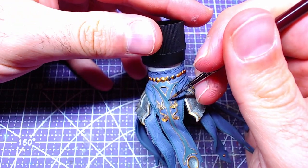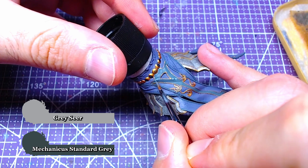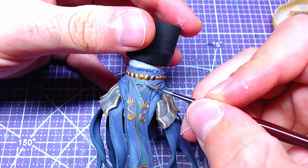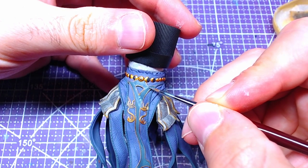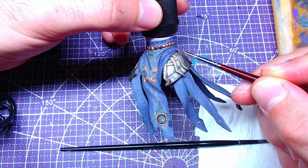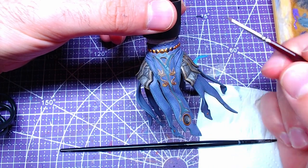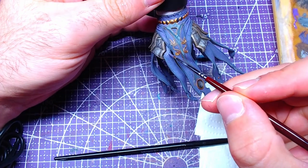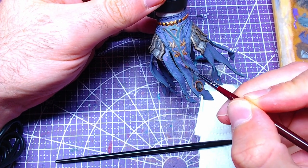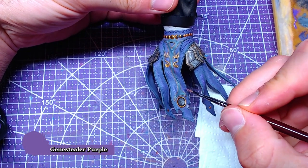As we wait for the shade to dry, we can start highlighting, making a one-to-one mix of Grey Seer and Mechanical Standard Grey. We will go over the highest areas of the central cloth on the skirt. Following that, we will highlight the straps, using a mix of Demonette Hide and Genestealer Purple, roughly one-to-one. We will go over the most raised areas of the skirt, as well as some of the flat areas that the light will hit. Afterwards, with pure Genestealer Purple, we will go through the highlight we just did and add details on top of them.